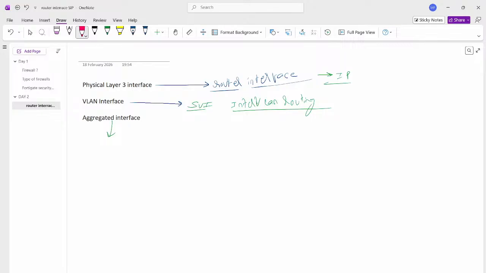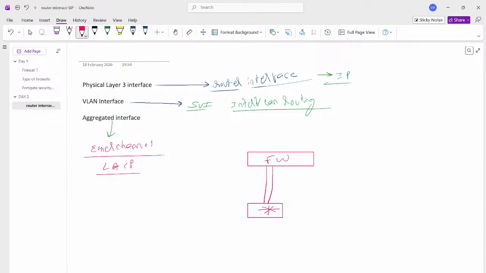Then you would have an aggregated interface. Aggregated interface means your EtherChannel, or your LACP. You call it a bundle interface or port channel interface, where you combine one or more physical ports. Suppose this is your firewall, connecting to your L3 switch. In this case, either you can use this particular port as a LAN port or this particular port as a LAN port. If you want to use both ports as LAN ports, then you need to do a port channel. In that case, you will bundle both the interfaces to act as a single interface. This we call an EtherChannel, right? So the firewall can also support an aggregated interface in our environment. Is it clear?